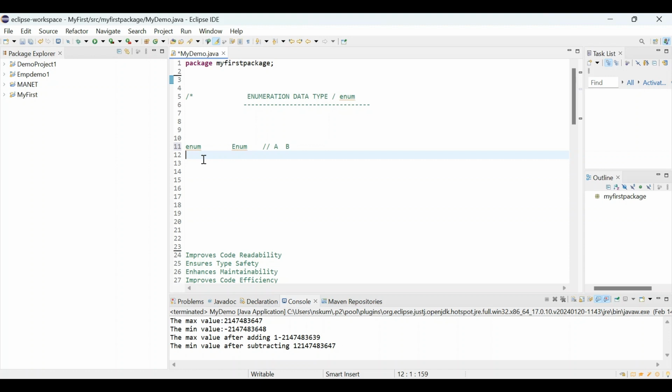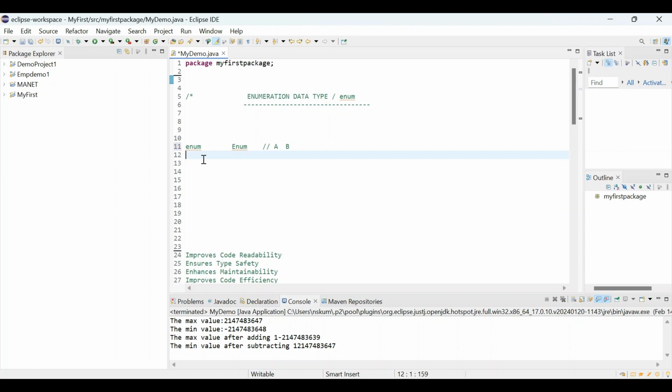We know the number of days in a week is fixed, starting from Monday to Sunday, so these are the 7 days. Such days are fixed, so we can use the keyword enum, or enumeration data type. Whenever we have a fixed set of values known at compile time, we use the enumeration type.